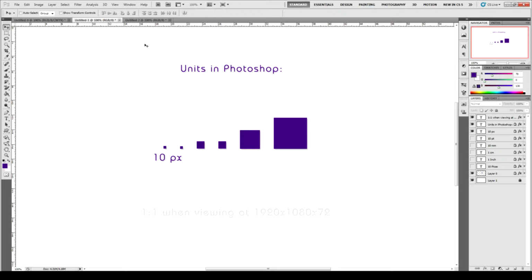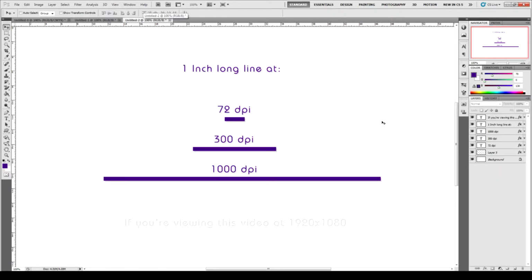But what exactly is DPI? Let me illustrate that very quickly for you. If you have a 72 dpi monitor and you're viewing this video at 1920 by 1080, this line right here should be 1 inch long. If you were to take this image file and print it out on most decent printers today, you'd have an option to print it out at 300 dpi, where this line here would be 1 inch long.